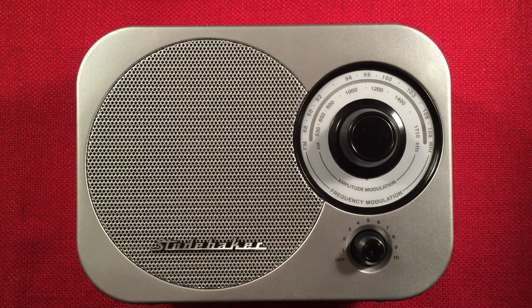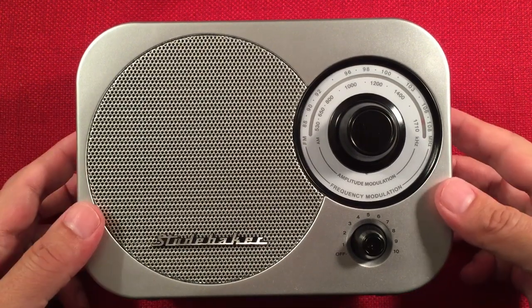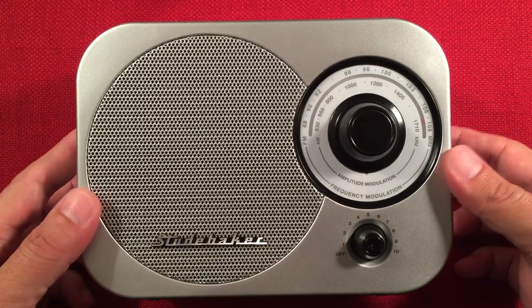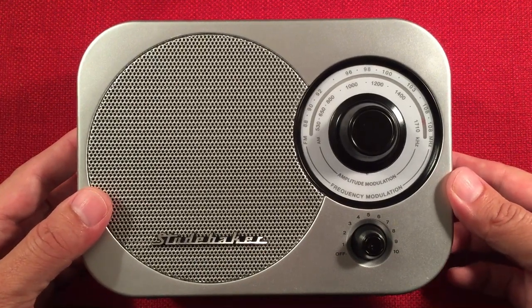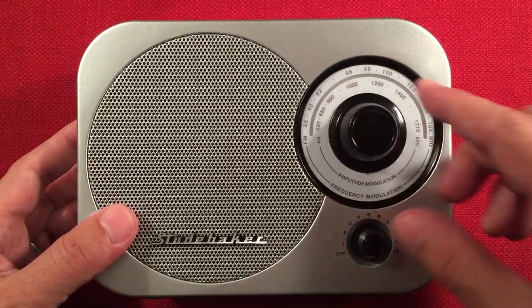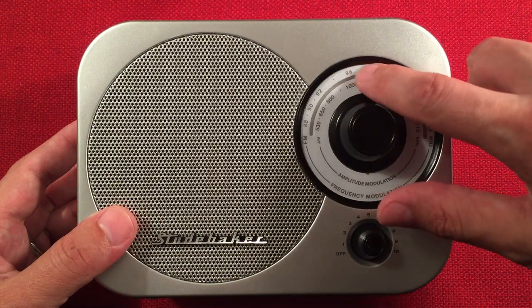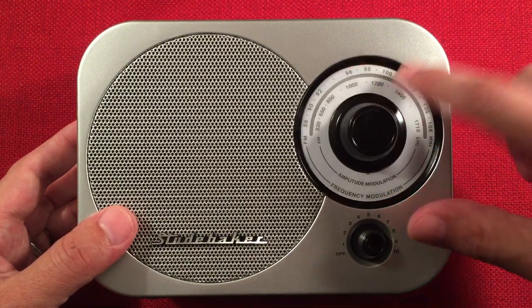Turn that off. Okay, the Studebaker SB2000. This is a limited edition color. Like I said, I don't know if the other ones are limited or not. So what about it? It's $14.99. It's on Amazon. It's really not a bad radio. Yeah, the DSP takes a while to get used to, but I love the rotary dial here. It seems like you get a lot of room here to dial in stations, which is nice.